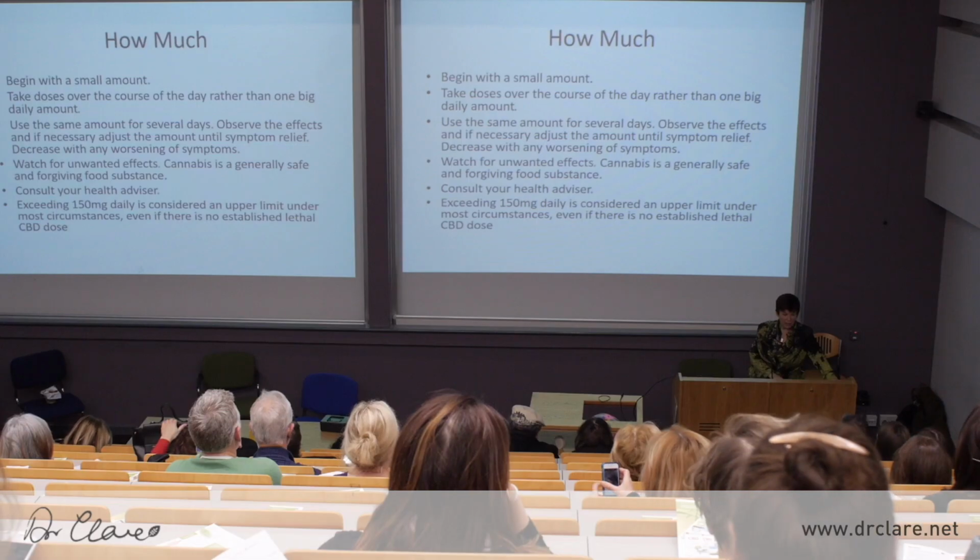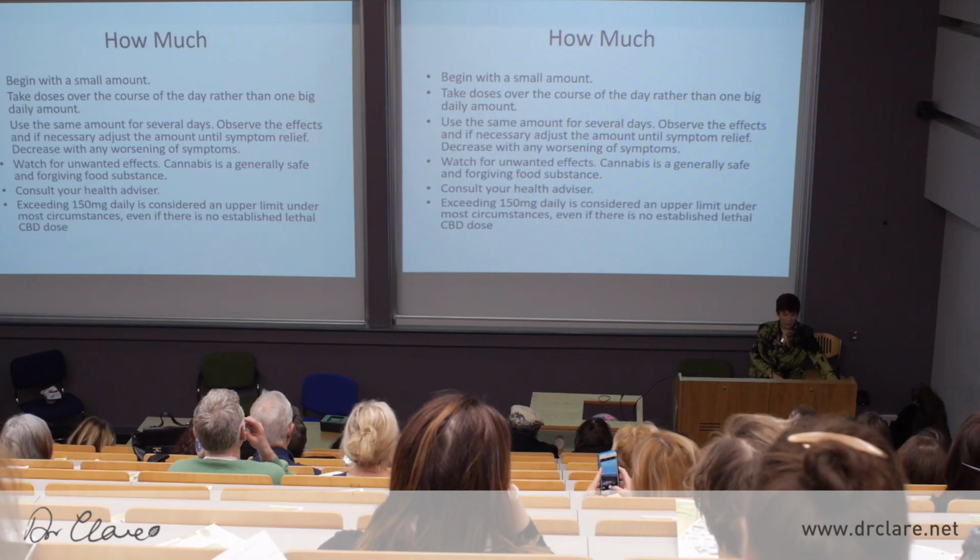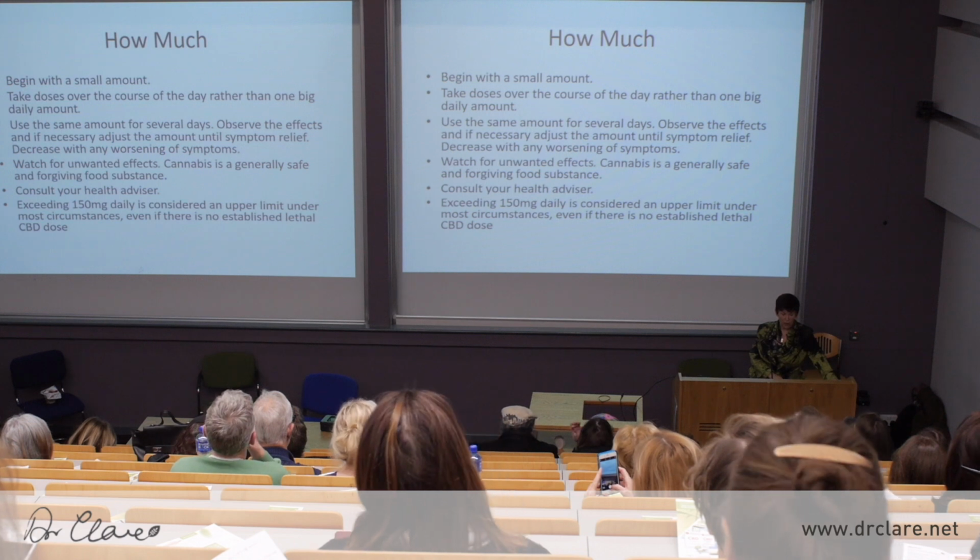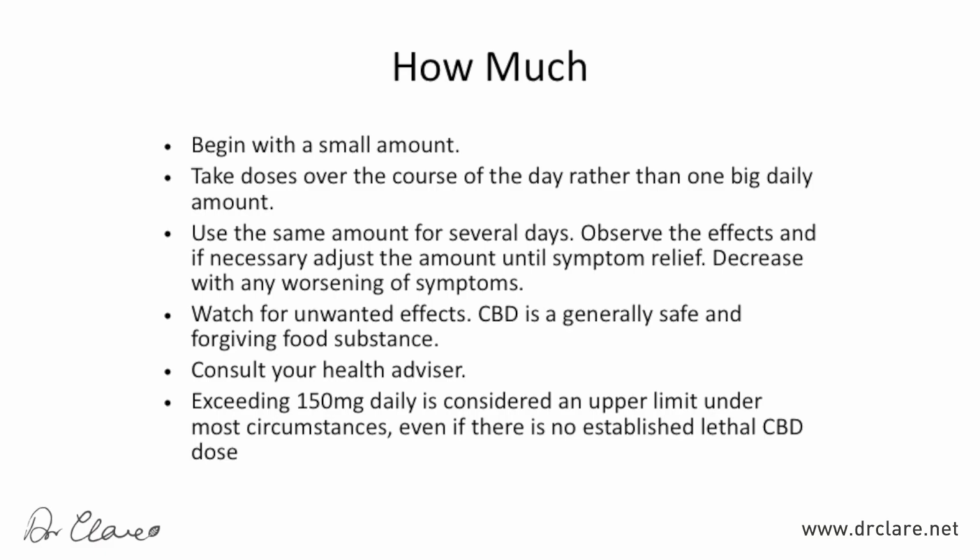So, I think I've covered all of this. Watch for unwanted effects. Consult your health advisor. Over 150 milligrams is... it's not that there's a higher dose, because the toxicology limit shows no established lethal CBD dose. But I think you'd want to be looking after your own endocannabinoids rather than taking CBD. Does that make sense?